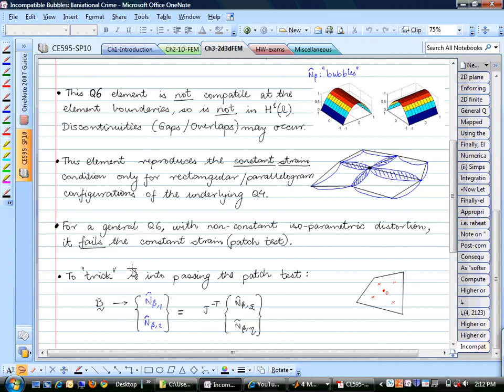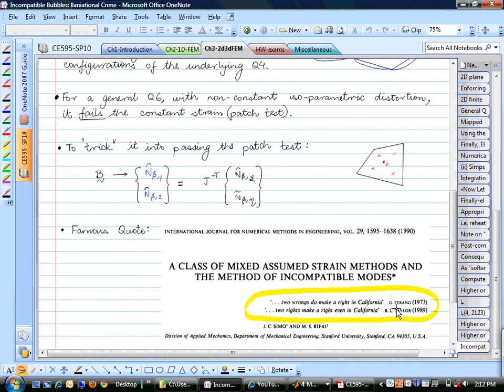So the idea of Robert Taylor, that's the same Taylor from your book, Zienkiewicz and Taylor, was that we will modify our B matrix slightly. If you remember, to calculate the B matrix, we needed the derivatives of the shape functions with respect to x and y, the real coordinates. We calculate those derivatives using the Jacobian inverse transpose times the derivatives in the parent coordinates.